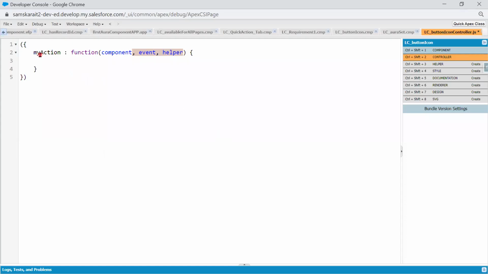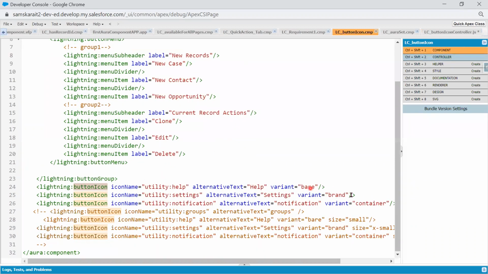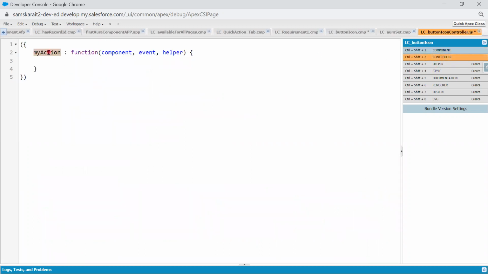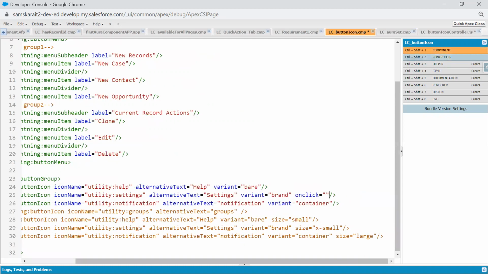Now this is the syntax here, okay? For example, I have a button. Let's assume that button is called settings. As soon as I click on settings, I need an alert message saying that you have clicked on the settings. So what I'll do, I'll say here, we have an attribute called onClick. onClick equal to, I have to call a method. Now, how do I know what is the method that I need to call here? Do you see here my action? In case you do not want my action, no, I do not want my action. I can say handleButton. This is my method name. Now, if I want to call that method in the onClick, how do we call it?